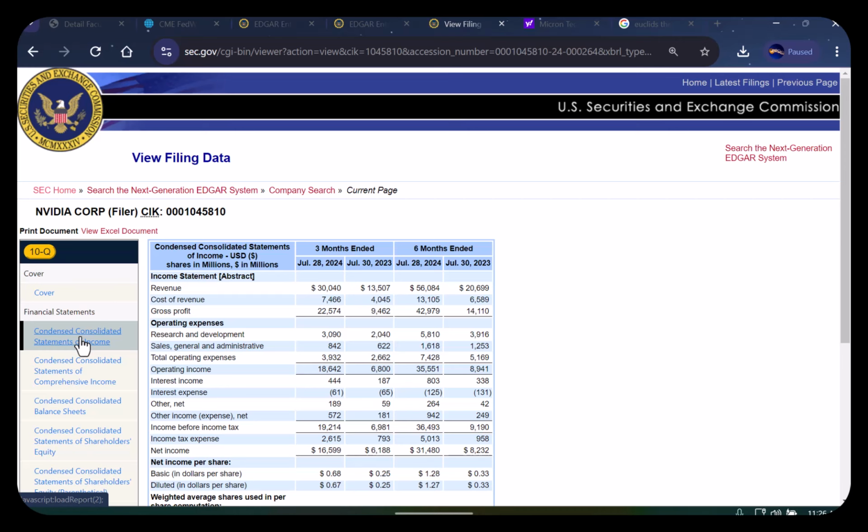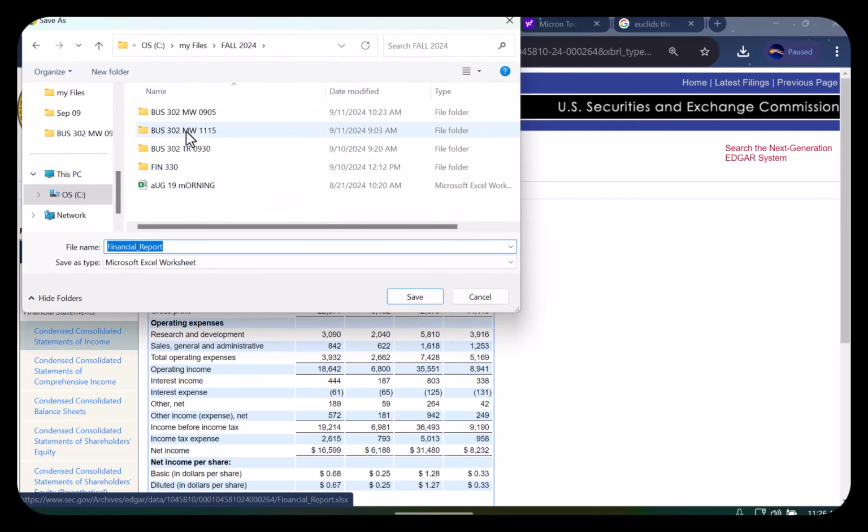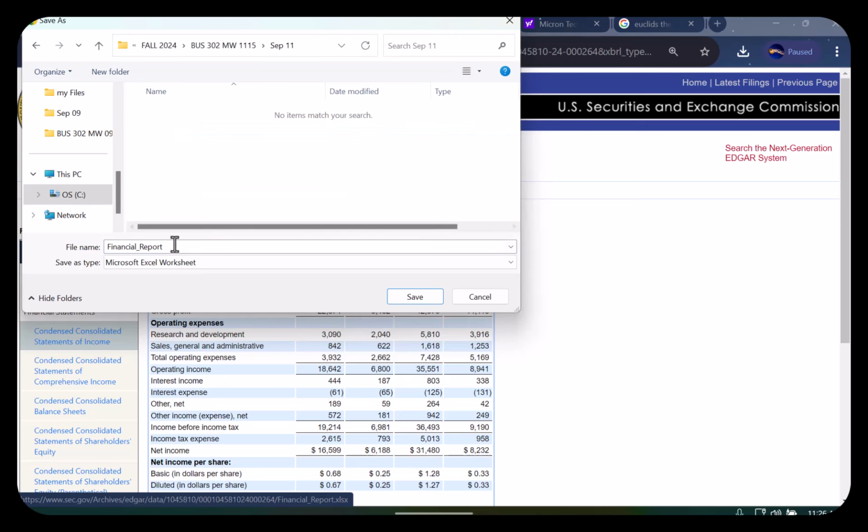But for civilized people, I want everything in an Excel file. Since companies provide that to the SEC, the SEC also tells you that you can open the Excel document. Let's save this. So this is NVIDIA Q3, Q2, and Q1.